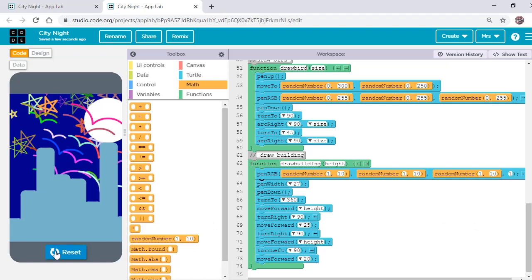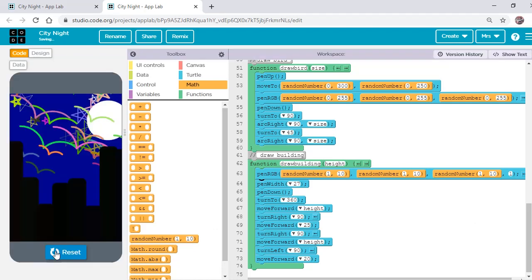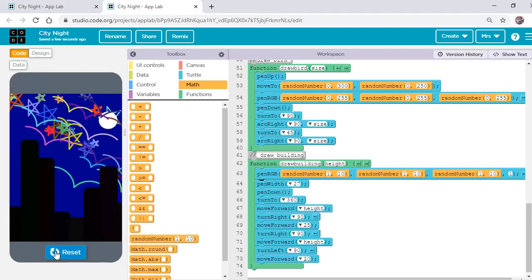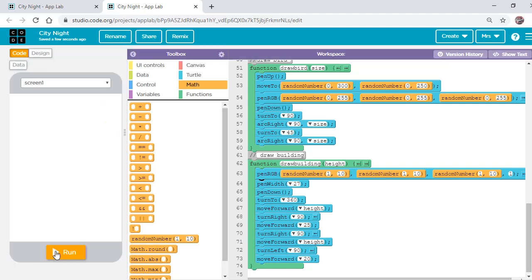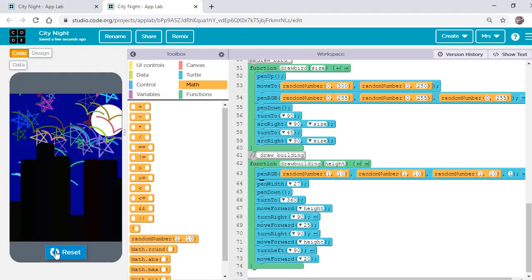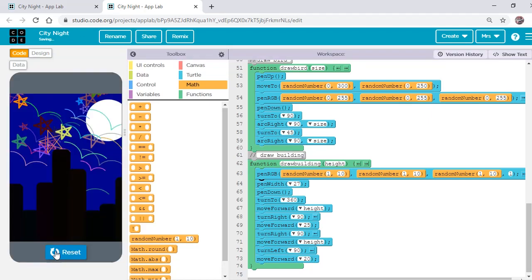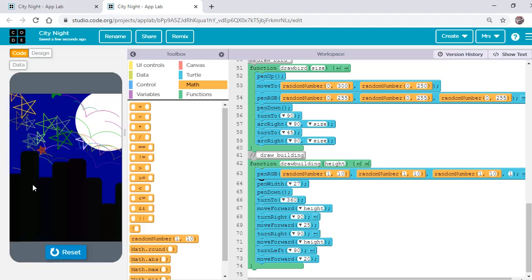So reset, run. Okay, every time we run our program, it will change the size and the location of the different objects we're having here.